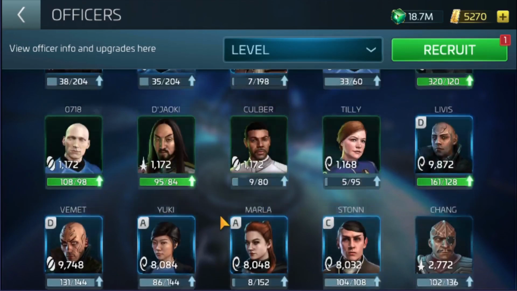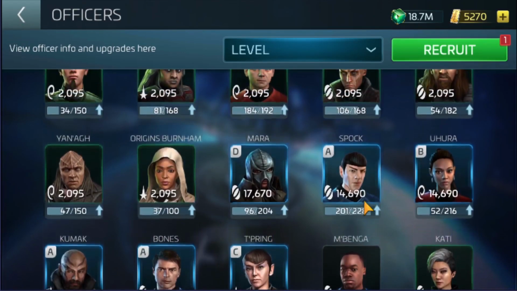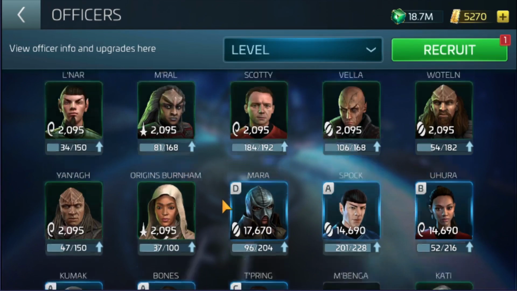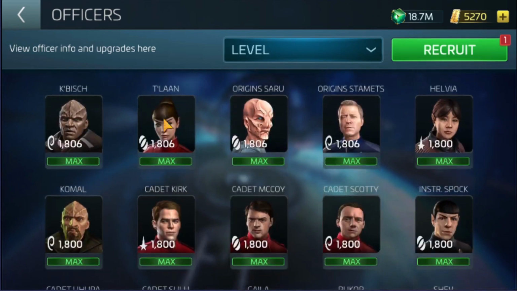Everything else will probably just go into ships or something. But Spock, he's only 27 away now from being completely unlocked, and then I'll probably put the rest into ships. Most likely that's what's going to happen.